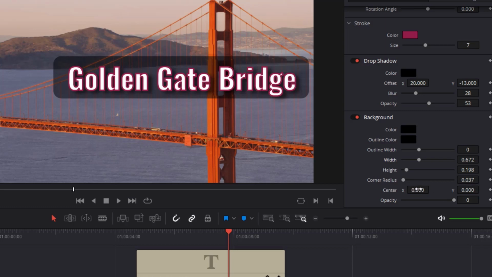Again, I'll hold the mouse over the numbers. I'll take my X and I can move left or right. And I can take my Y, I can move it up or down. I also have a tool here called corner radius. The default is a soft radius, we would call a rounded corner rectangle. But if I want to change that, I can move to the left and I have a very sharp edged rectangle, or move to the right and I get more and more of something that begins to look like an ellipse.